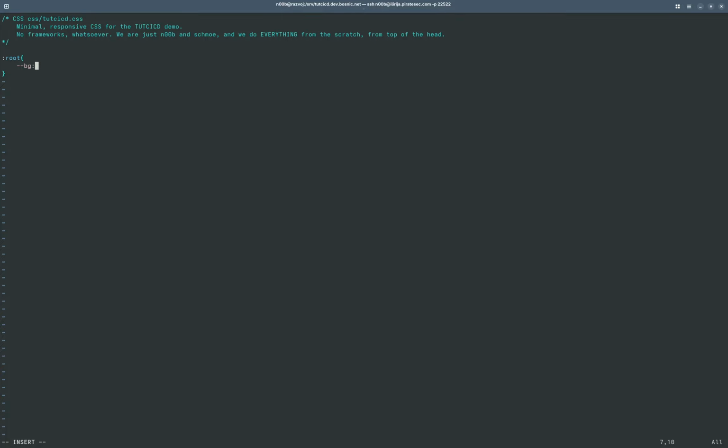So let's do some old school F7F8FA maybe. Some grayish, light grayish. Let's do header in, let me think of some good color. 0B2140. Yeah.